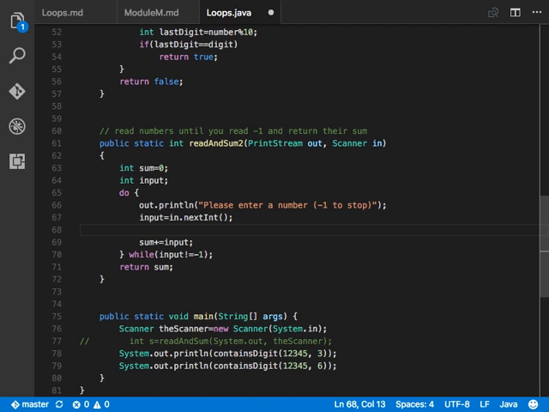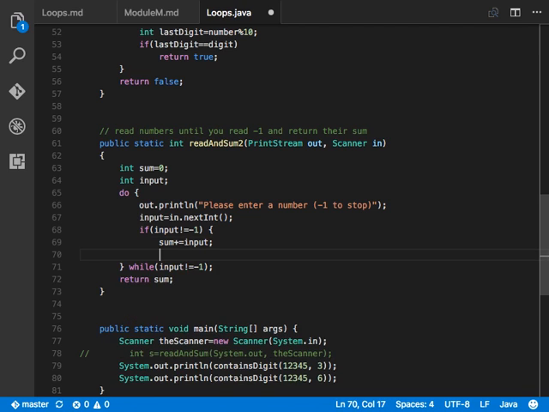Do an if statement, right? And then, so if input different than -1, right? Is this cool? It works. Is it ugly? Absolutely, right? Especially when you start having more things inside the loop, right?